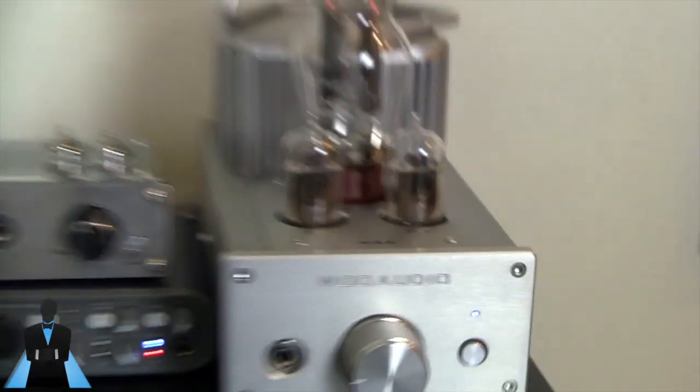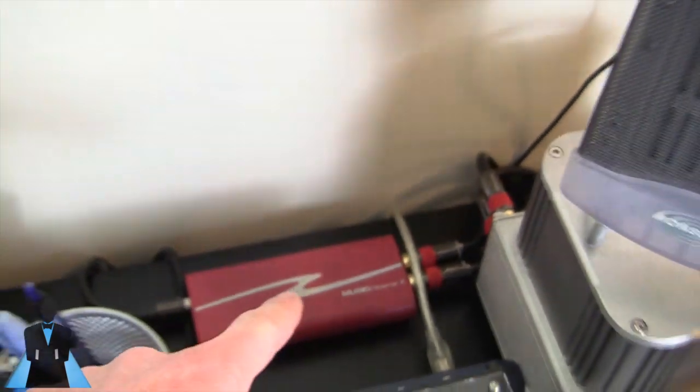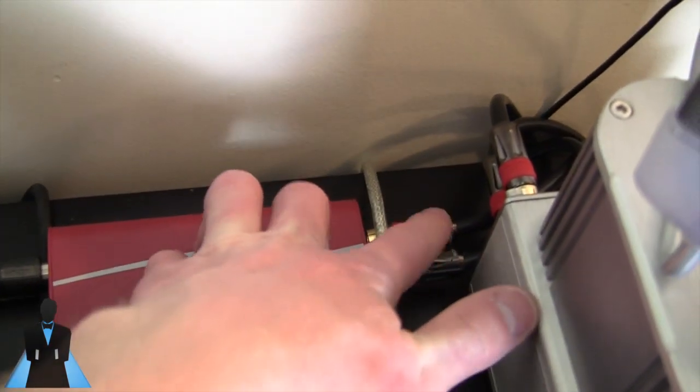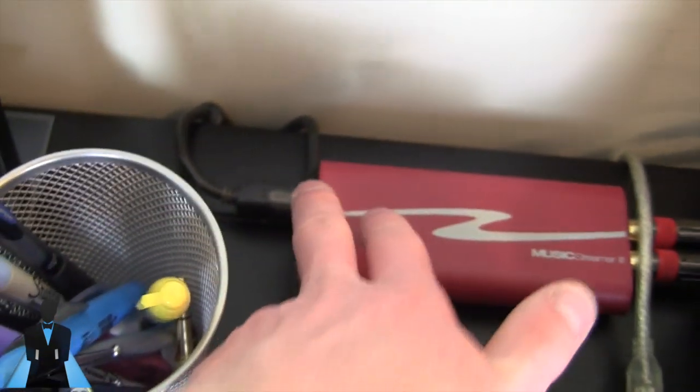Now this is hooked up to my computer via an HRT Music Streamer 2, which is a DAC that I got the other day. Both of these are made in the USA. That's made in California. This is made in New York, both by hand, so pretty cool. I'm using Monoprice cables that were cheap to go from here to here, obviously to my amplifier, and then from USB to my MacBook Pro.